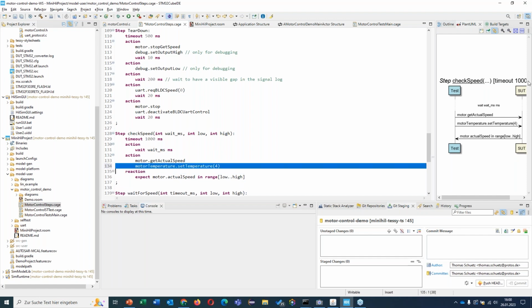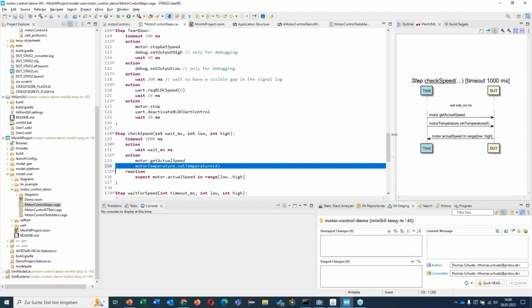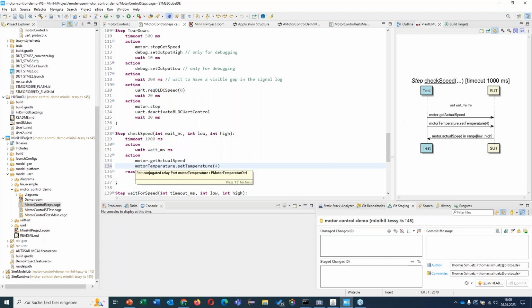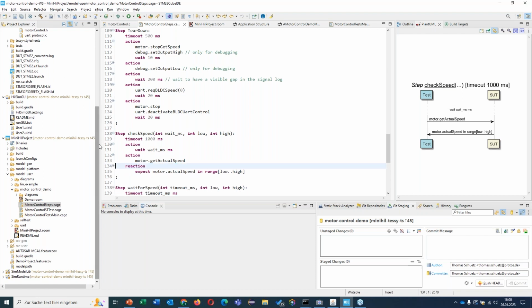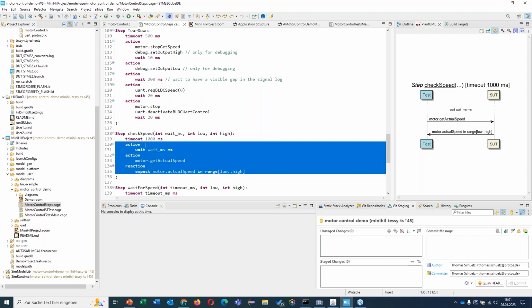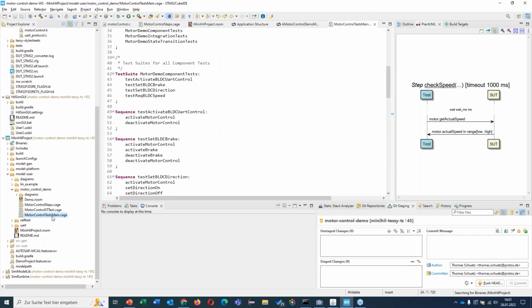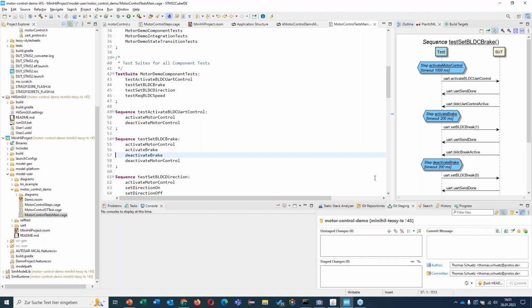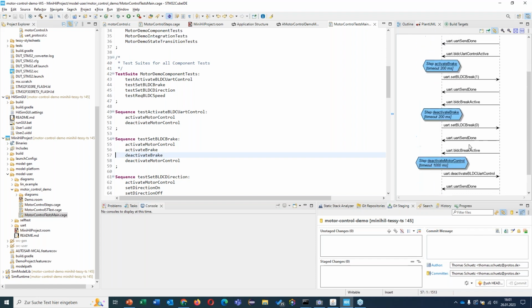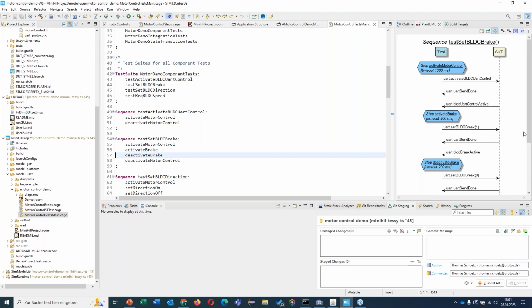If you change something here, you see on the right side, you get an automatically generated diagram that tells you in a graphical way what you did in the textual model here. For the smaller steps, that's not so useful, but the step is the basic step, a test atom, where we define actions and reactions that should be reusable, because now on a higher level we want to define sequences, and in a sequence we combine various steps to bigger and bigger test cases.